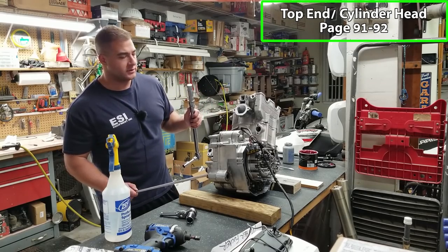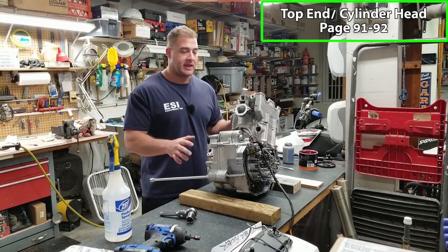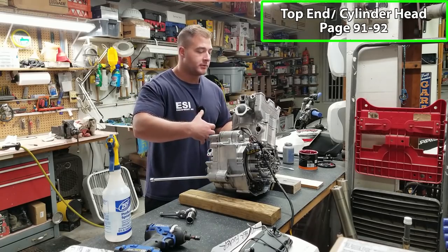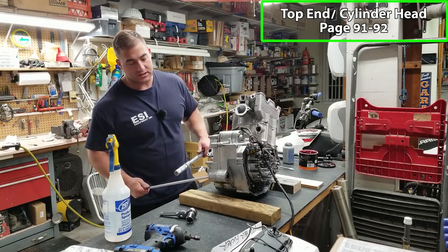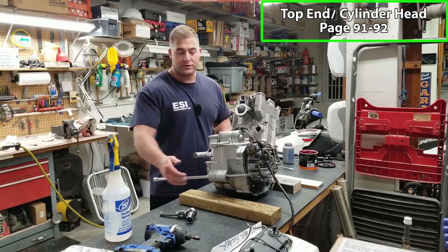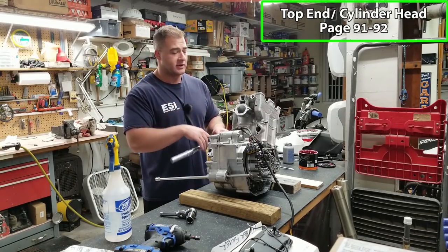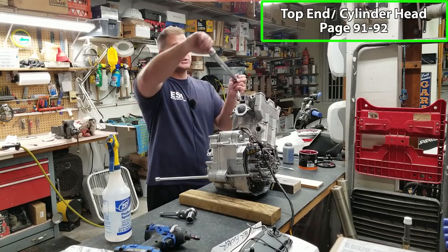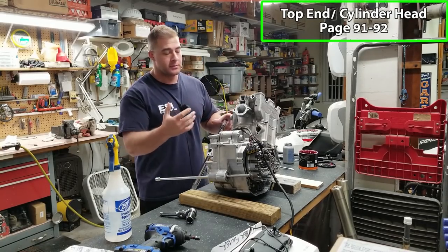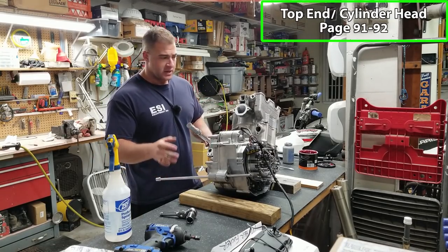All right, now there's a tightening sequence for these head bolts. This can be a little cumbersome if you don't have a person handy to give you a hand holding the motor while you tighten these down. It can be a little bit difficult. So what I like to do is take an extension or a steel rod, put it through the swing arm bolt area, and it kind of gives you some leverage to hold the motor from tweaking. Also, if the motor's in the frame, you're gonna have more leverage because it's actually bolted to something. So you can just go ahead and wrench away and not have to worry about the motor spinning. I like to do it on the bench though, but it's gonna be a little cumbersome.